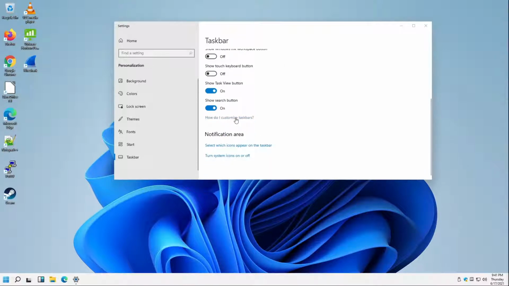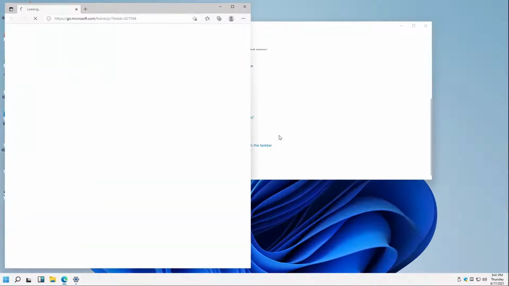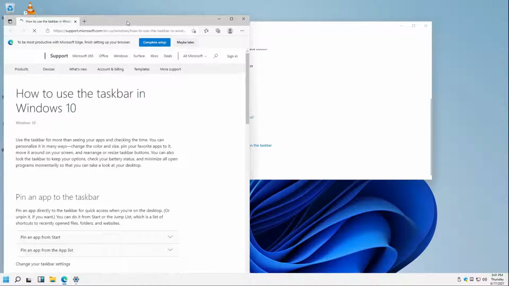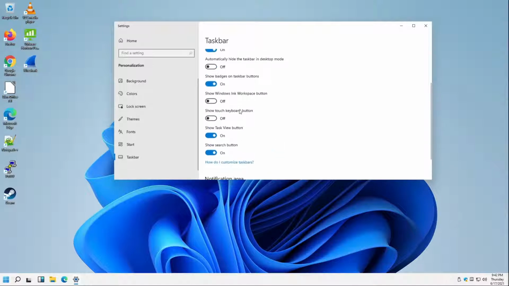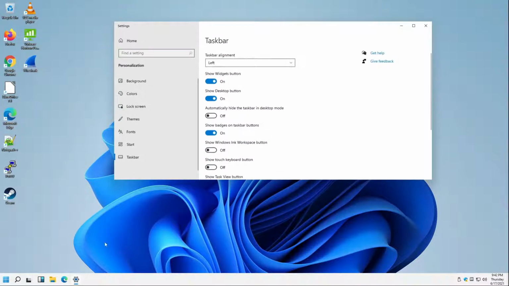How do I customize the taskbars? Let's see if there's options in there, if there's more settings, or is this just information? Oh, this is hitting a Microsoft website. No thanks. I don't want to talk to them. Yeah, I guess I can check my Windows 10 real quick to see if that option is there. I know it's there in Windows 10, but yeah, it's not here. You can't keep it from combining the applications in the taskbar.